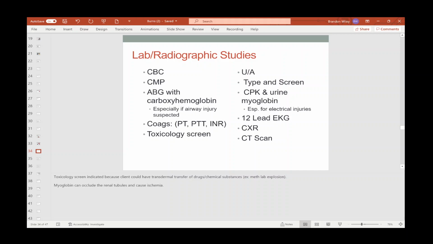So, if I do an O2 sat on somebody to try to see what our oxygenation is, and they have an inhalation burn or whatever, what is my O2 sat going to look like? Yeah, it's actually going to look good. Oh, girl, you good. I know you got some nose hairs that are singed and your eyelashes are gone, but girl, you're fine. Look at this right here. You got 100%.